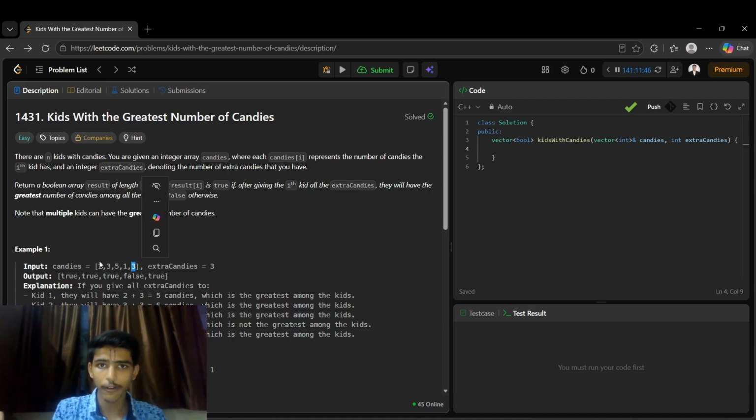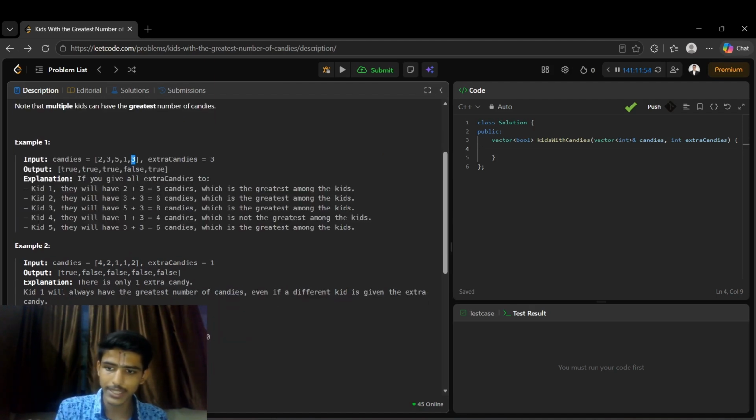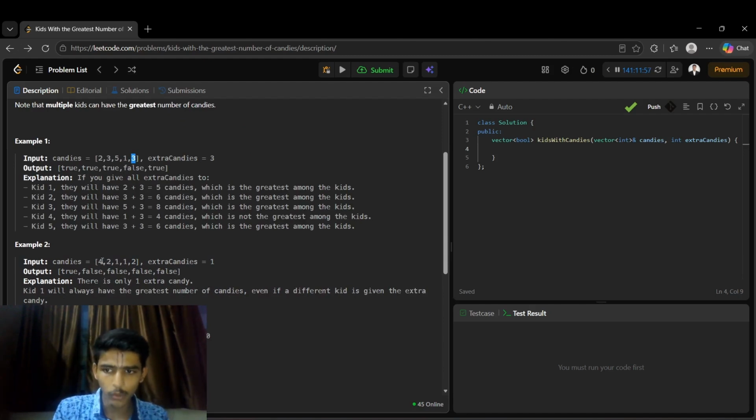Now some of you will think that if 6 is our current highest number of candies, why are we comparing this with 5? See, what our problem says is that we need to take a reference. For the second test case, we know that our highest number of candies is 4. So the reference to check whether a child has the highest number of candies after addition is fixed, that it is 4 and 4 only. While iterating, if we encounter a child having 8 candies, our reference won't change from 4 to 8.